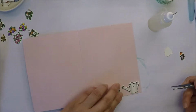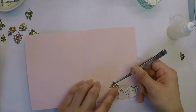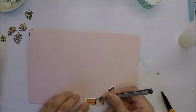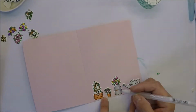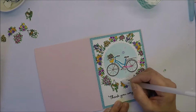For the inside of the card, I place a few of the images: the milk can with tulips, watering can, and some of the flowers. I adhered them on the bottom inside the card. I also use my Jelly Roll Stardust pen to add shimmer on all of the flowers inside and outside the card.